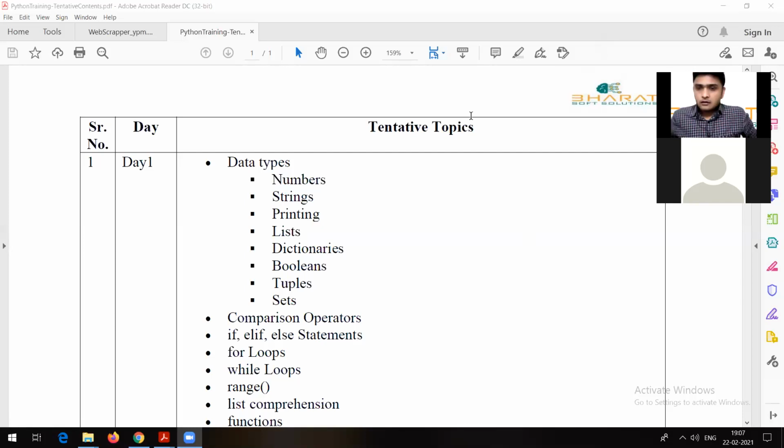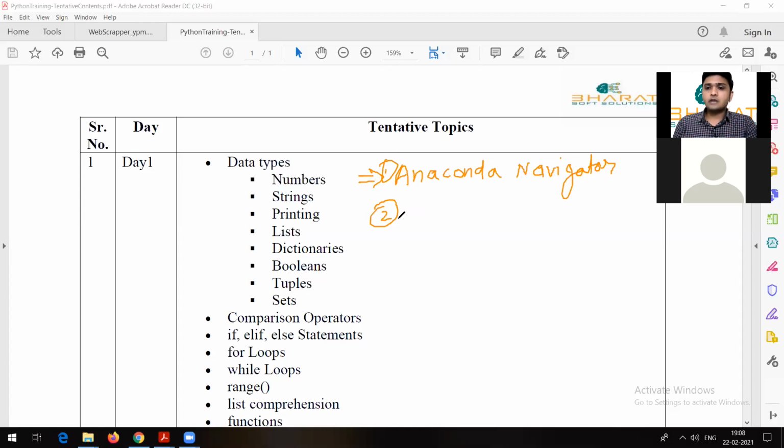In these 5-6 days, we are going to require two tools. The first one is Anaconda, because we require a Jupyter notebook. What Anaconda is, I'll be discussing tomorrow. We are going to start with Anaconda Navigator. Another tool, which I am going to make use of in this hands-on workshop, is PyCharm. So everyone should have these two tools installed on your respective machines.